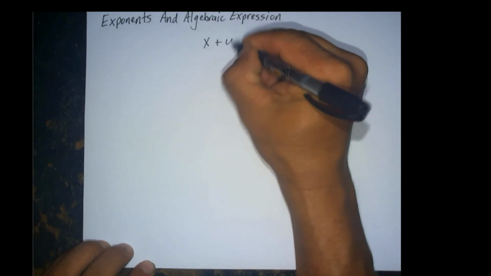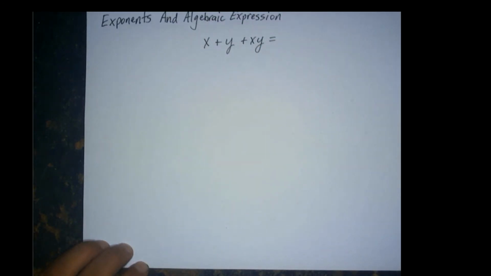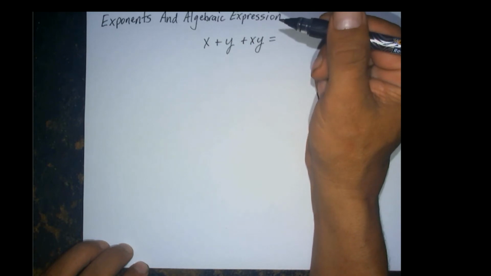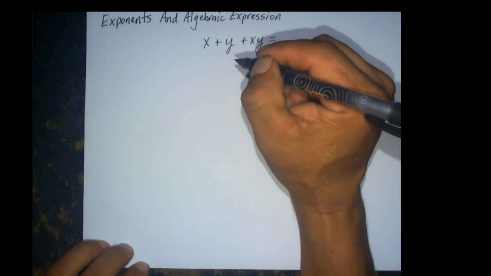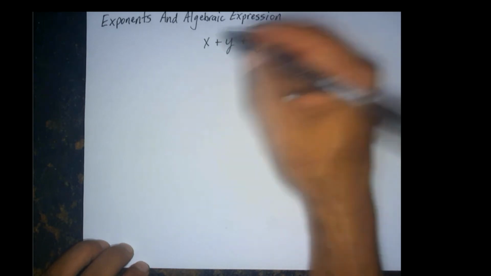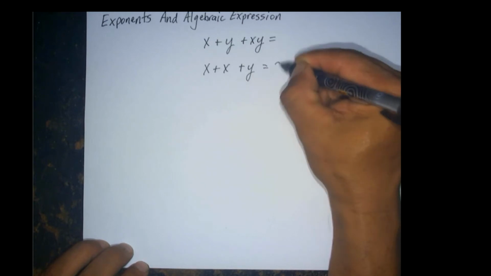Now, what did we learn about like terms? If I had x plus x, you can add them together. Can I combine those? Yeah. Oh wait, no, because they don't have the same variable. They need to have the same exponent too, or you can't combine them. If they have the same exponent, they're like terms, and you combine them just like if it was x plus x, it would be 2x plus y, right?